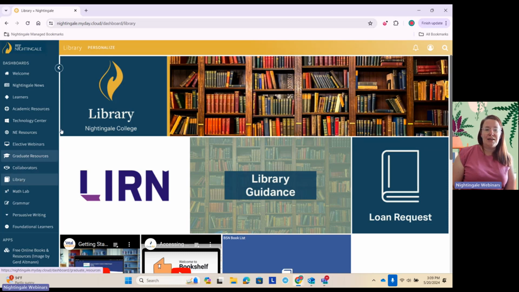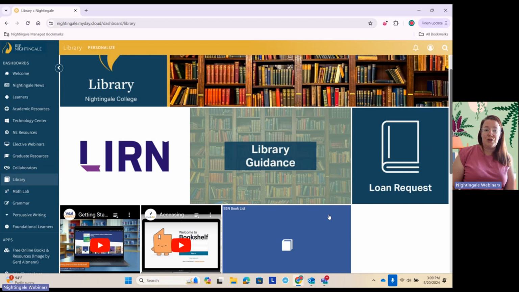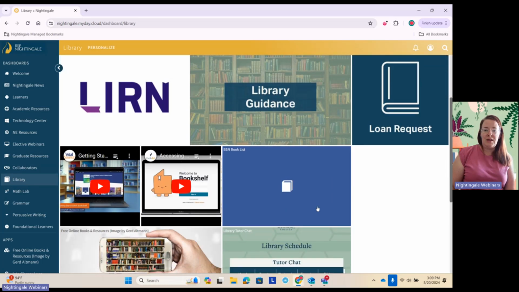Now, the library has several different resources for you to use here up on the screen. I want to give you a little clue about using the videos to be able to find things.